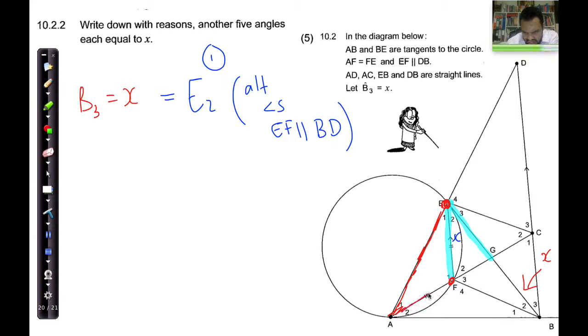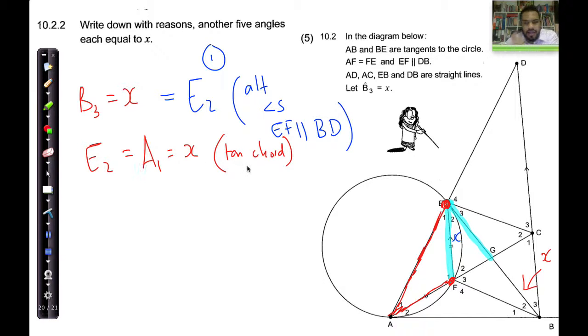And so that clearly indicates to us that A1 is equal to what? Or let me start from what I've just ended up doing there. I've got E2. Now E2 is equal to A1, which is equal to X. And what is my reason there? My reason will be the tan chord theorem. The tangent is going to be EG or BE, and the chord is going to be EF, tan chord theorem.